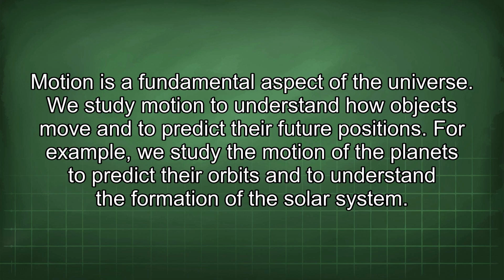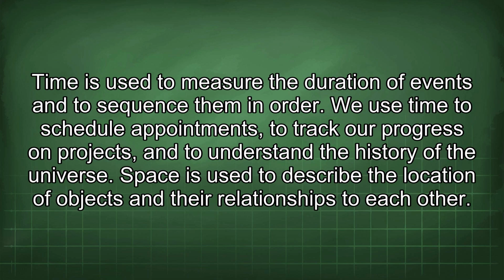Motion is a fundamental aspect of the universe. We study motion to understand how objects move and to predict their future positions. For example, we study the motion of the planets to predict their orbits and to understand the formation of the solar system. Time is used to measure the duration of events and to sequence them in order.